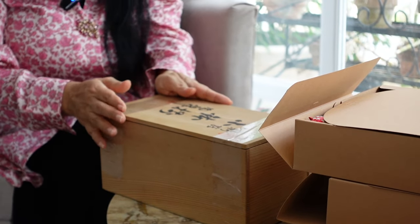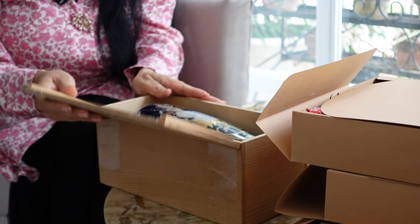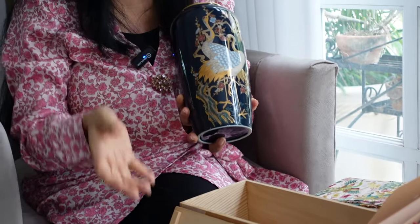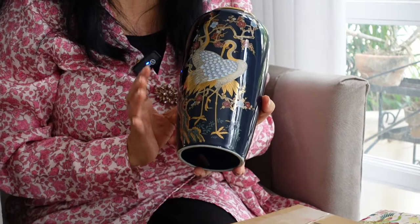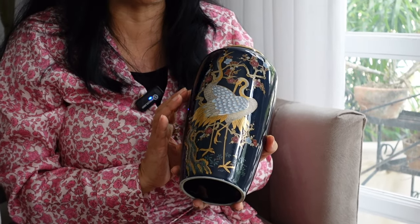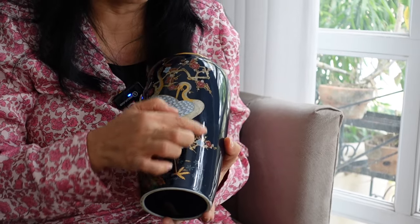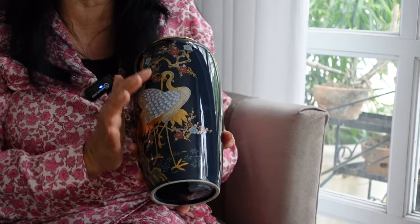I'm going to show you this Arita vase. It's still in its original box. And Arita is one of the popular Japanese brands for vases and other dishes. So this one here is decorated with a couple of cranes, and the cranes have gold accents in them. As you can see, it's just so exquisite, and there's the mark there for the Arita vase. So we are going to use this for styling later on.